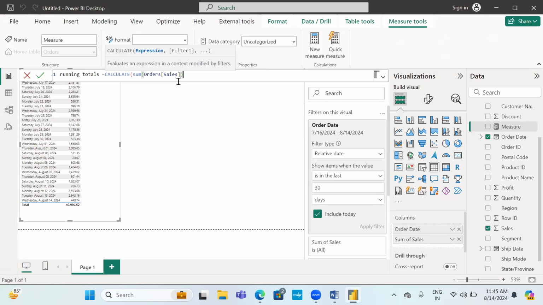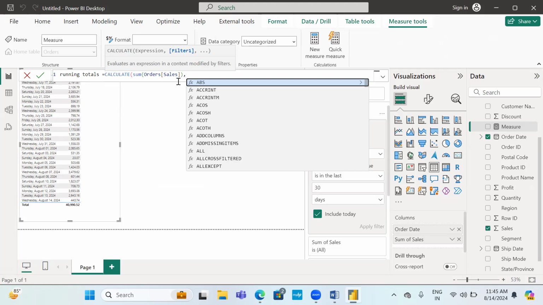What is meant by running total is that for the dates we have, I want to summarize continuously with all the previous records. Suppose I have July 18, it is summed up with July 17. July 20, I want to sum up these three records. July 21, I want to sum up all the previous records and show the total value.